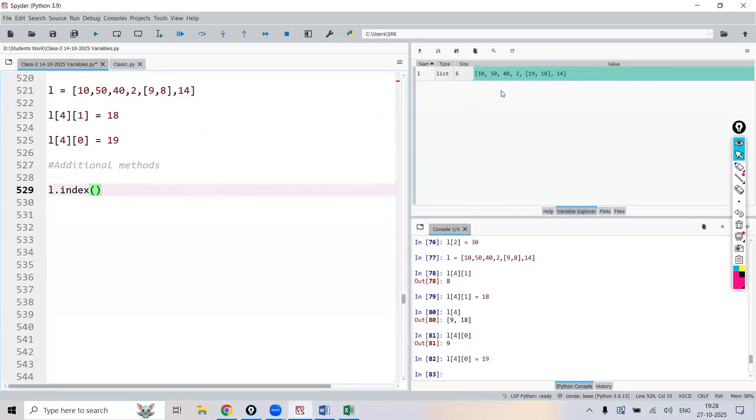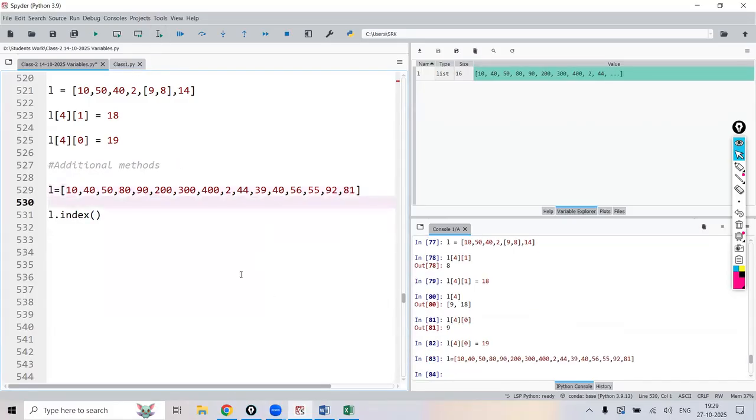Tell me, guys, L is equal to, I'm going to take some numbers: 10, 40, 50, 80, 90, 200, 300, 400, 2, 44, 49, 56, something like this, 55, 92, 95, 81. I have written some list like this. Now in this list, I want the positive index number of 56.